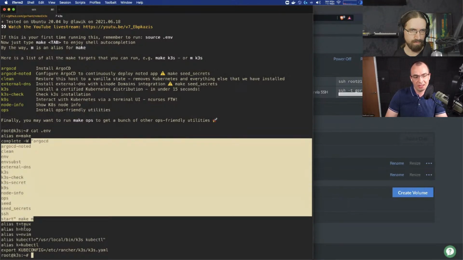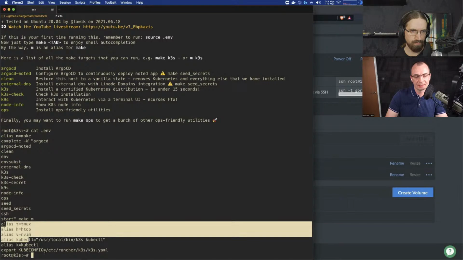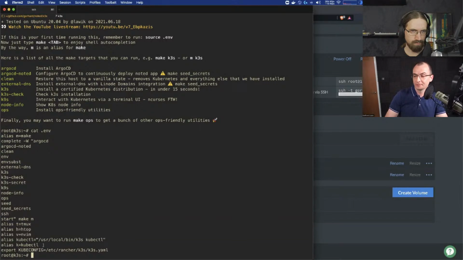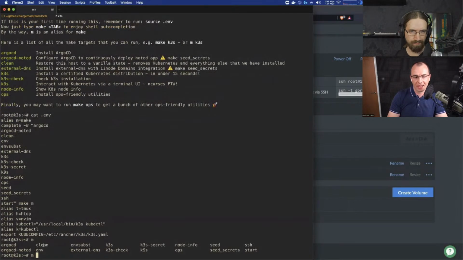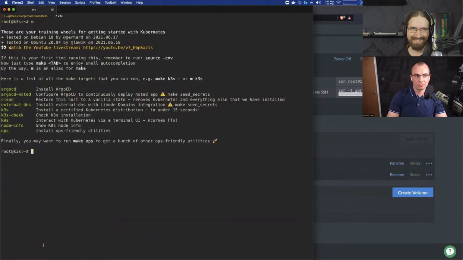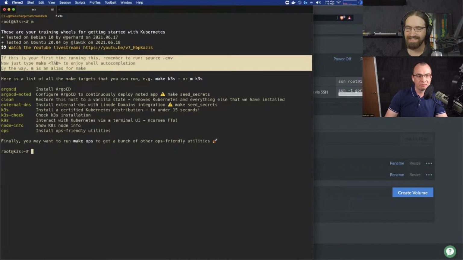It stops right here. We have more aliases, and we have kubeconfig. But when we see the host, these things already have happened for us. So if I do make and now tab, I have make auto completion, so I can see what the targets are. Okay. Getting fancy. So finally, I mean, we don't need to do this. We kind of did bits of this.